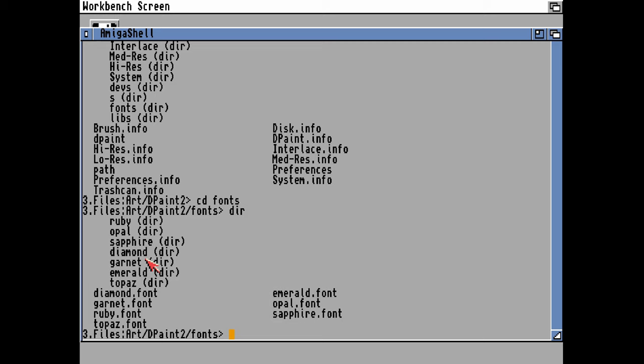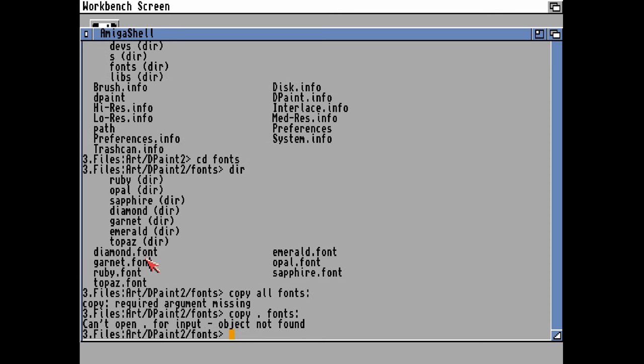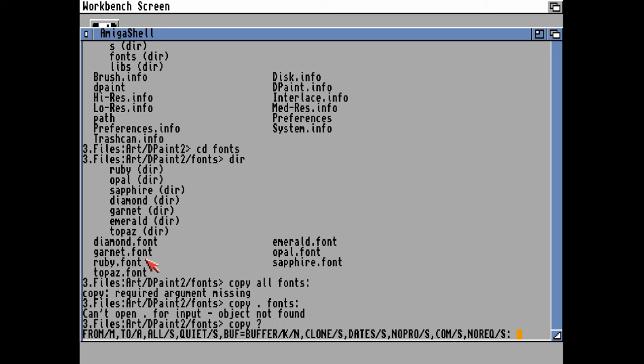So looking in the fonts directory, we can see all of the fonts that are available on this disk. All of these fonts are Workbench compatible fonts, and so all we need to do is to copy all of those over onto the fonts directory of our existing Workbench. To do that, if we type in copy and then the directory followed by all, and then I think it's ?# that should copy everything to the destination directory, including any sub-directories.